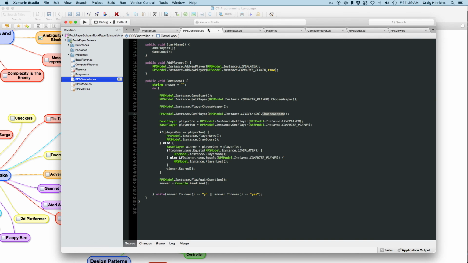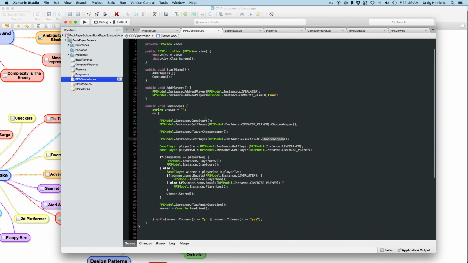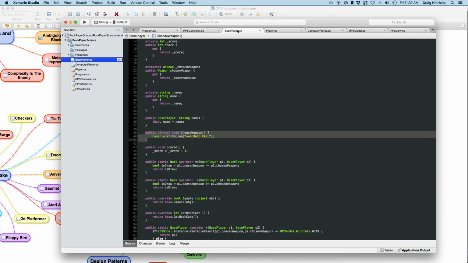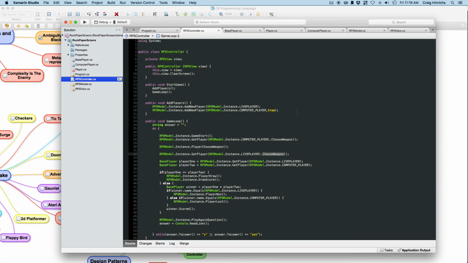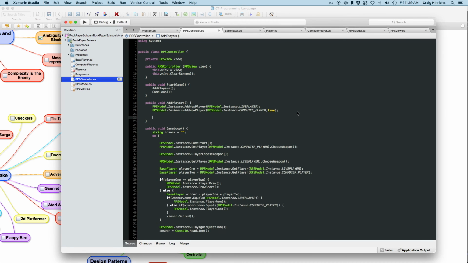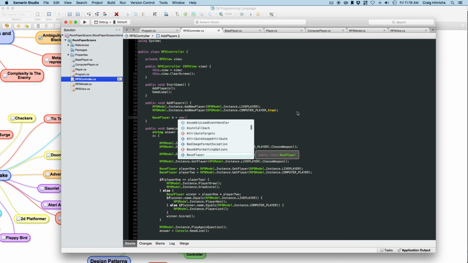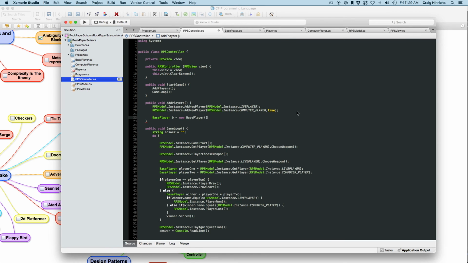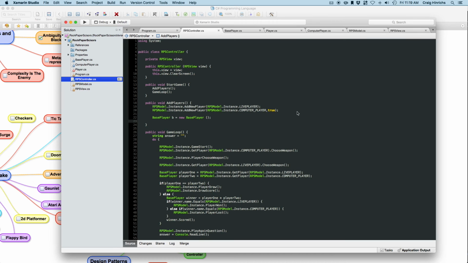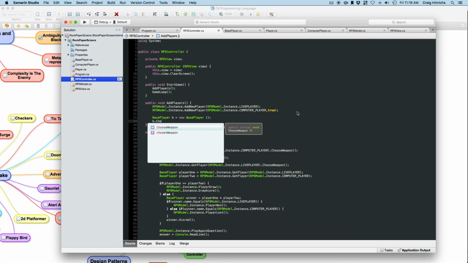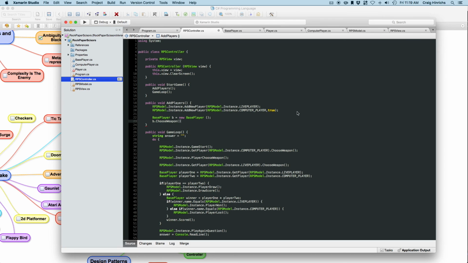Now, let me show you another problem. There should never really be a base player. So for example, if someone said base player B equals new base player, and we called B dot choose weapon, let's go ahead and run this. Oh, oops. Got to give it a name. Base name.